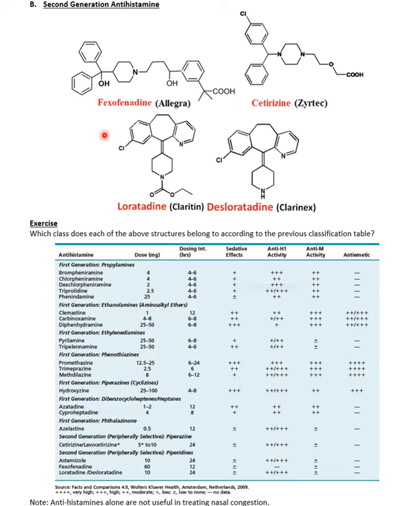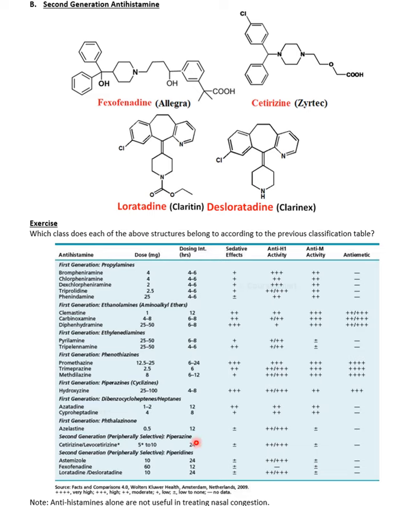I want to say examples of these second generations are fexofenadine, Allegra, cetirizine, loratadine and desloratadine. In fact, loratadine, which is an active form, is metabolized in the body to another form, which is desloratadine, also an active medication. So these two are basically very similar because one leads to the other, and so the design of desloratadine is just slightly advantageous. Okay.